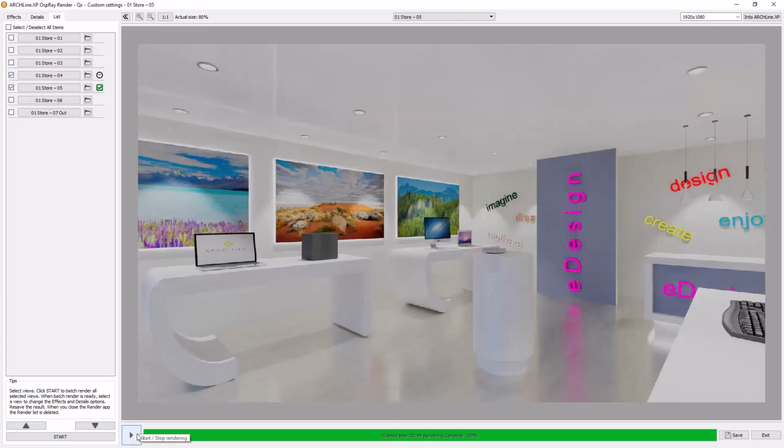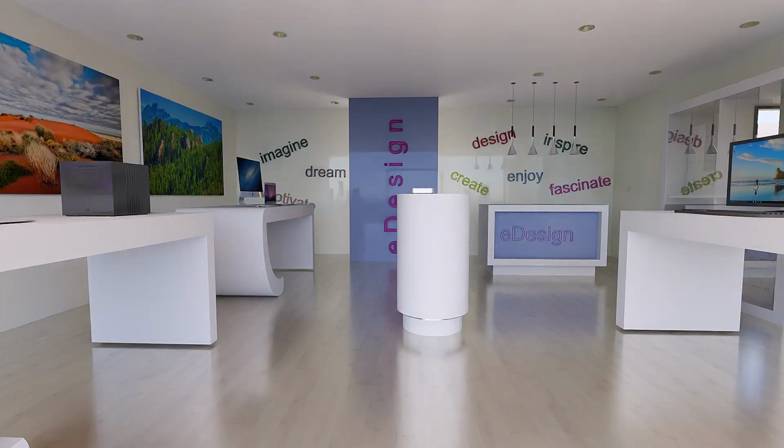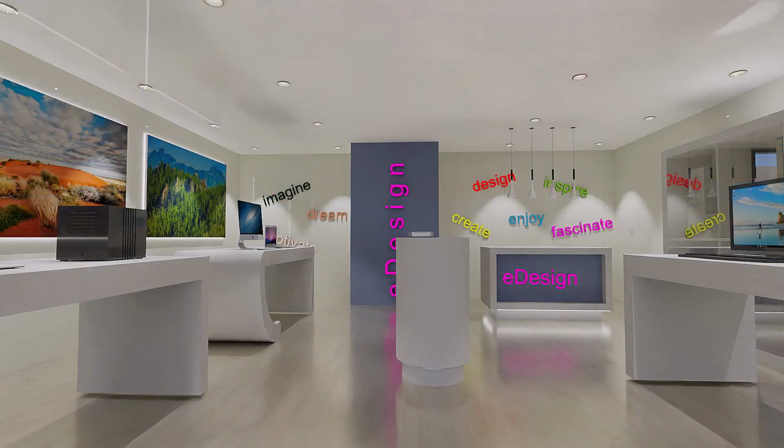I've stopped this render and won't save it. Now, let's take a look at the renders that have already been completed and can be found in the Preliminary Course folder. This is a view with natural lighting, where artificial lights are turned off. The next scene was also created with natural lighting, but this time the artificial lights are turned on.